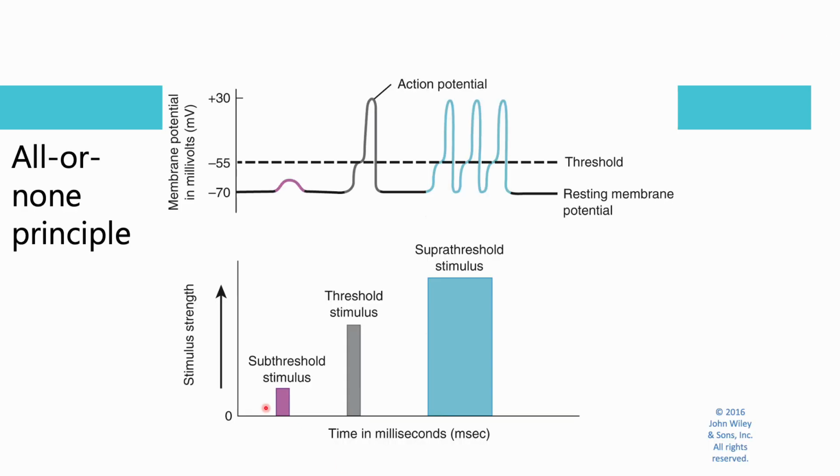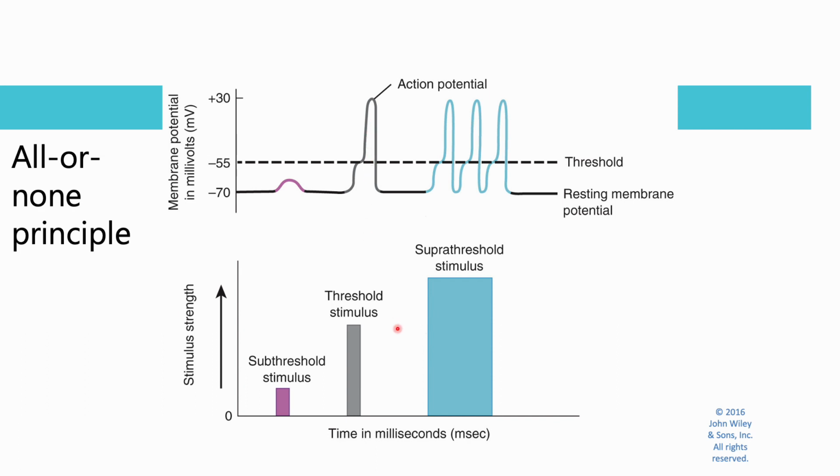Okay, so what we're looking at over here is this. If you have a sub-threshold stimulus, what happens? You get nothing, right? You don't reach the threshold. Remember, in this example, they're saying that the threshold is minus 55 millivolts. So if the stimulus isn't strong enough to reach this threshold, then you do not get depolarization. When you do reach the threshold stimulus, as shown over here, now we have depolarization take place. It will go up to its peak at positive 30 millivolts, and then repolarization takes place.